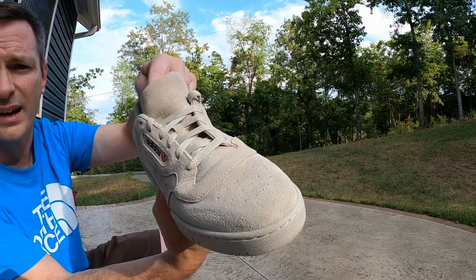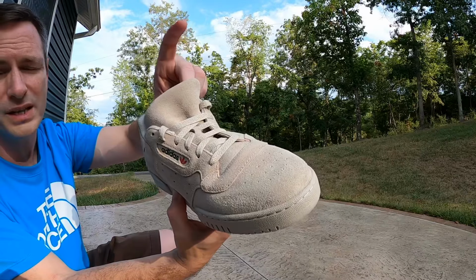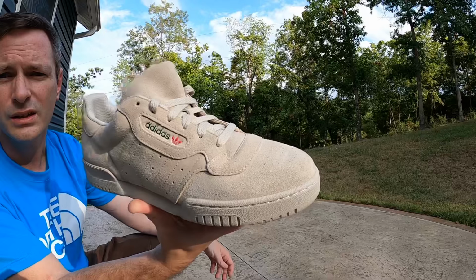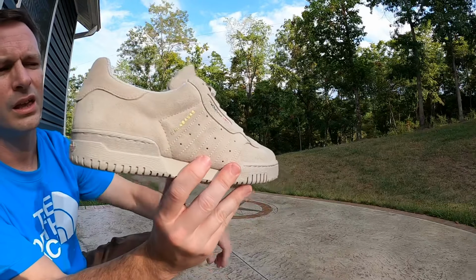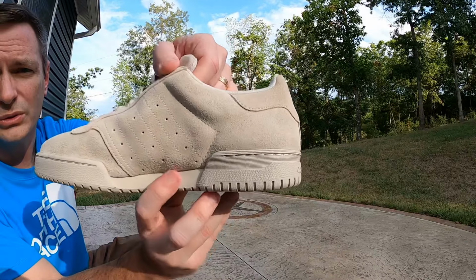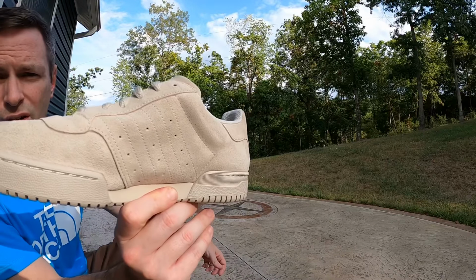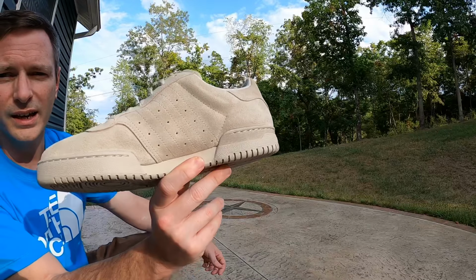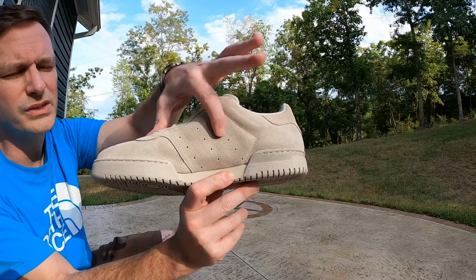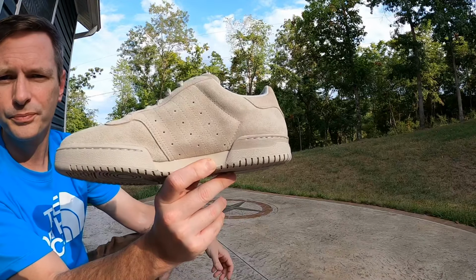I like that there's no tag at the top of the tongue. I just like that it's simple, and I think it makes it look classy. We've got flat laces that match the rest of the shoe. And then just wrapping around, you just got nothing but that real nice high quality leather, and it just feels amazing. And there you can see those kind of ghost stripes there again. I just really like the way that it's kind of minimalistic. I don't know if you can see that movement or not, but it's very evident from here.